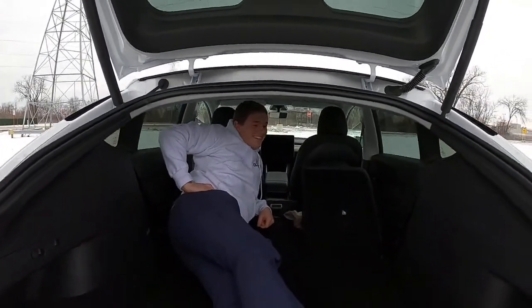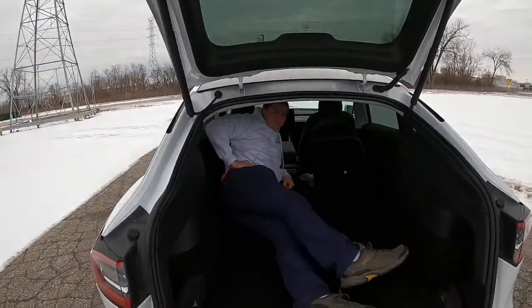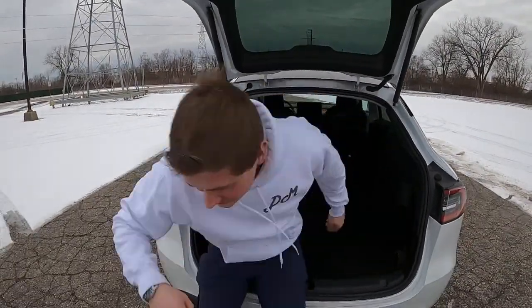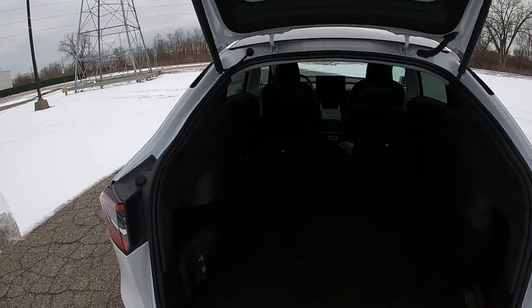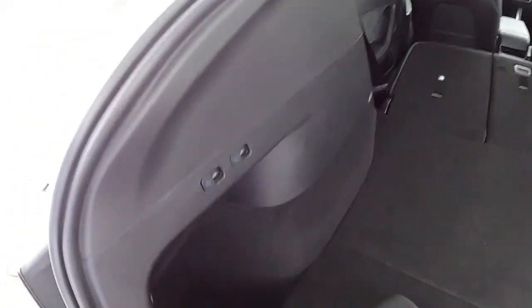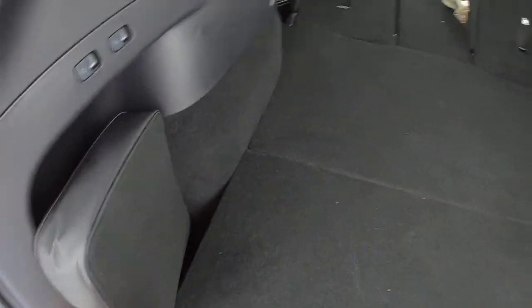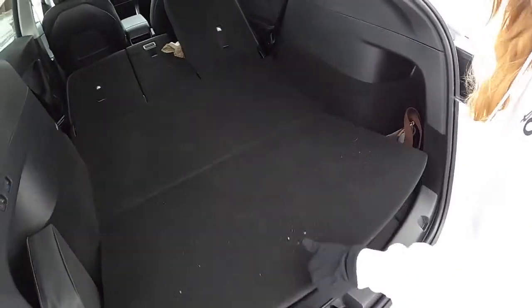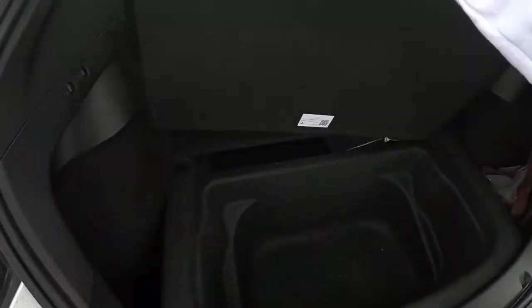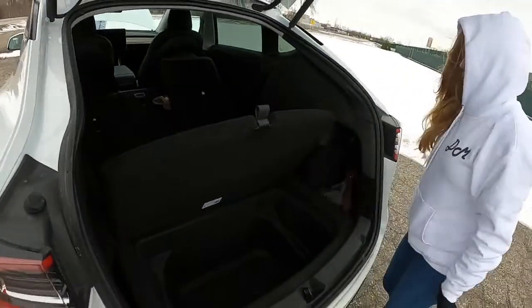So that's nice. And if you want to come on out, you have pretty much the most useful rear cargo compartment I've experienced. So this is entirely flat up to the rear seats. And then you've got these deep storage wells, which go way down on either side. You see, I've got my entire camera bag tucked in there. This is the Tesla charging bag, got out of the way. And then in this underfloor compartment, there you go. You can sort of set it up like that.